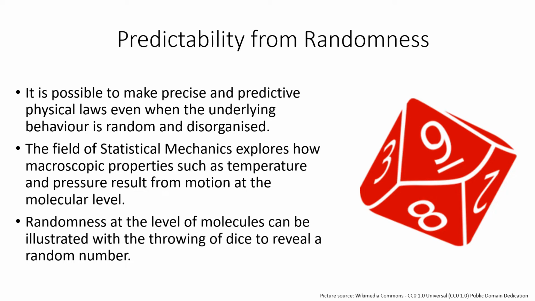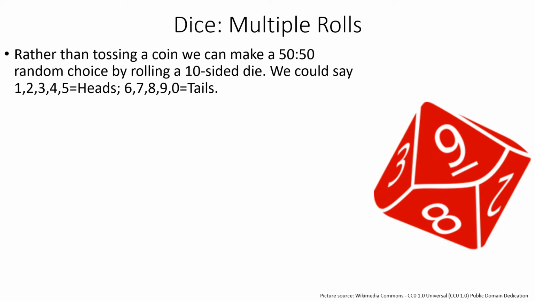And so the throwing of dice is rather a nice way of illustrating random behaviour. So we see a 10-sided die in the picture here, and you may have all sorts of dice, especially if you're into role-playing. In fact, the approach we're going to take now, because it's so much simpler, is by thinking like we would of a simple binary choice, like tossing a coin and getting heads or tails.